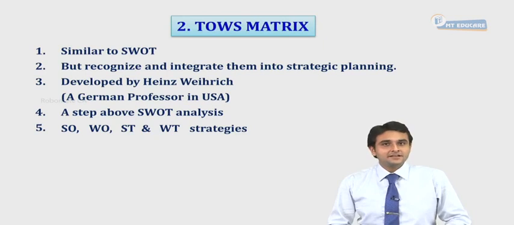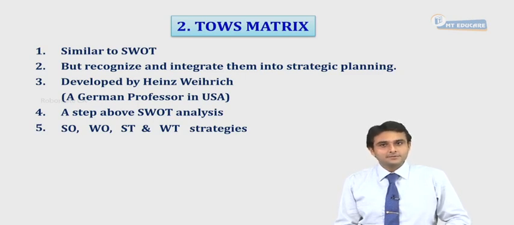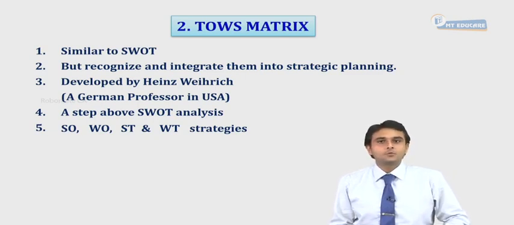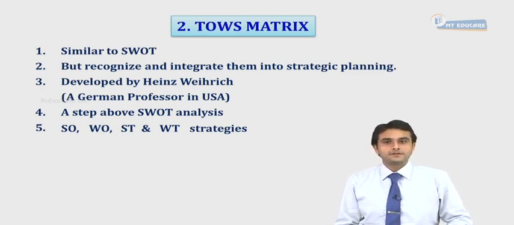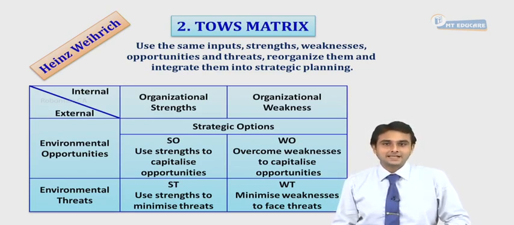Now, TOWS matrix is nothing but an adaptation of SWOT analysis. It is very similar to SWOT. The only difference is that here we analyze those 4 factors in comparison to each other. The TOWS matrix was developed by Mr. Heinz Weihrich, who is a German professor in the USA, and this is how it goes. We can identify the opportunities and threats from the external environment, as you can see on the y-axis, and we can identify the strengths and the weaknesses from the internal environment, as you can see on the x-axis.